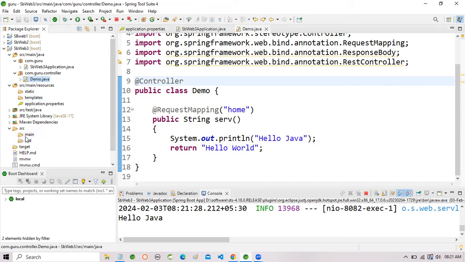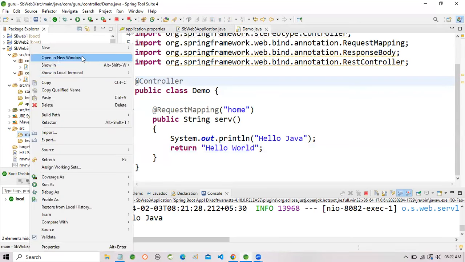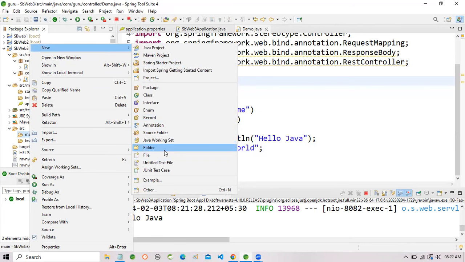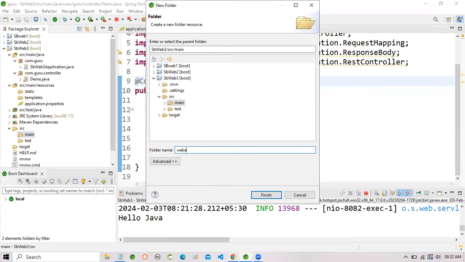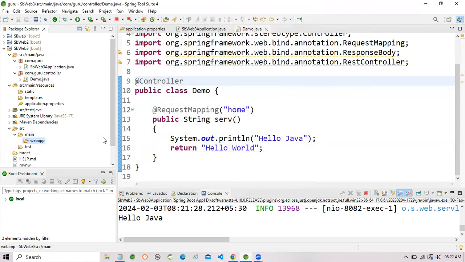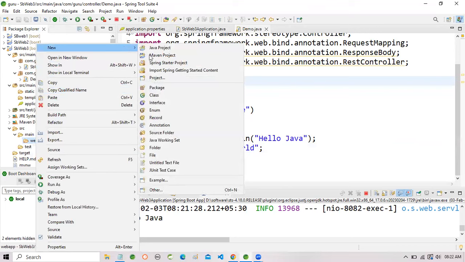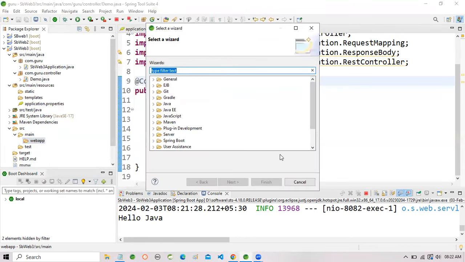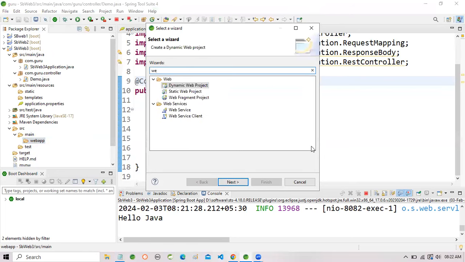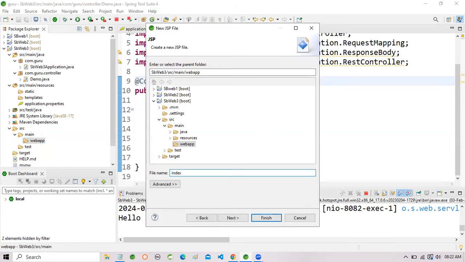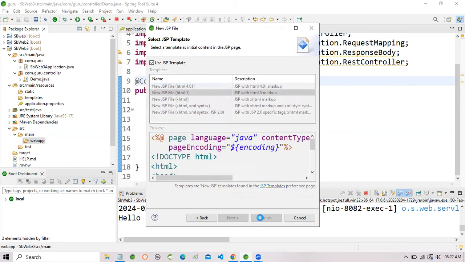Here in main, I'm going to create a subfolder of main, like webapp, and create a JSP page. Specify a name and text. Click on next and finish.